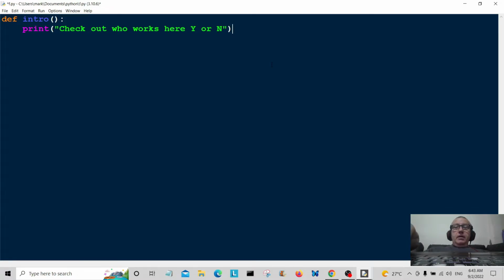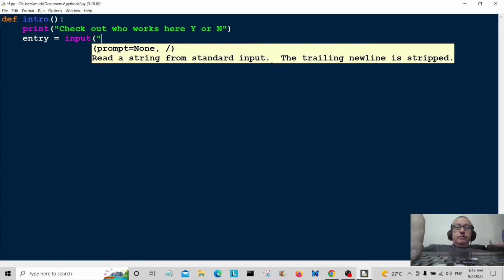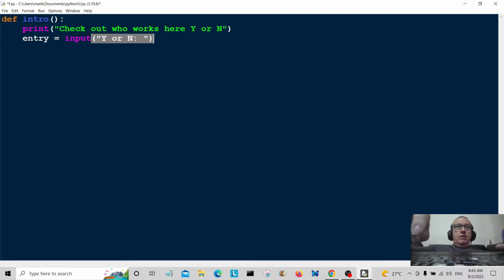Right, here we go. So we're going to do entry is equal to input, so we're going to get the input of the user, yes or no, and it's simply going to be Y or N.